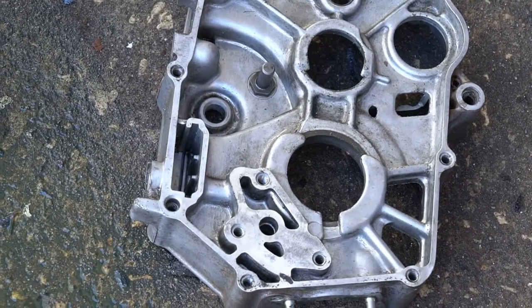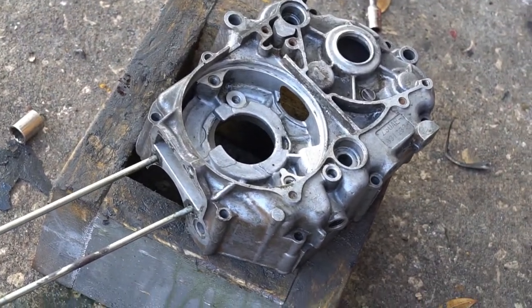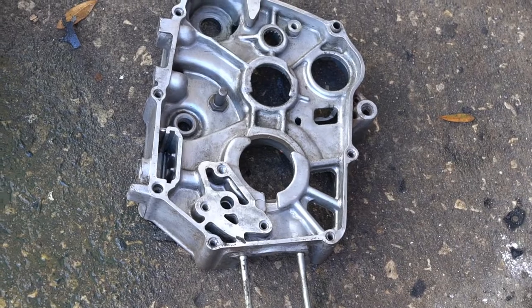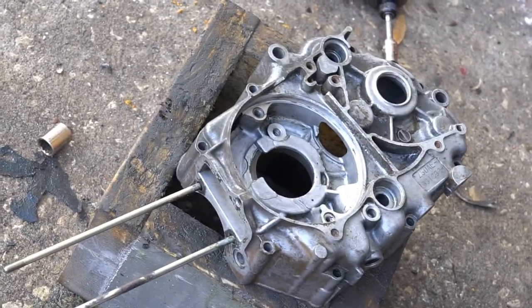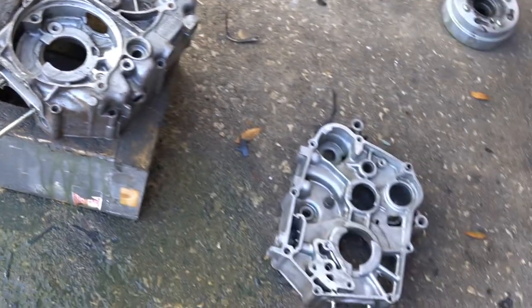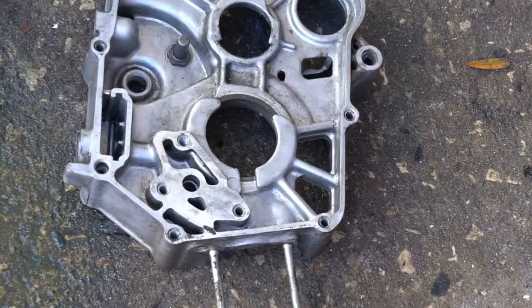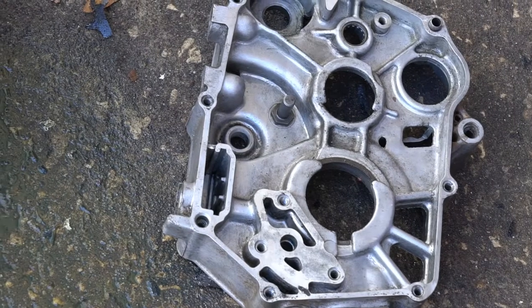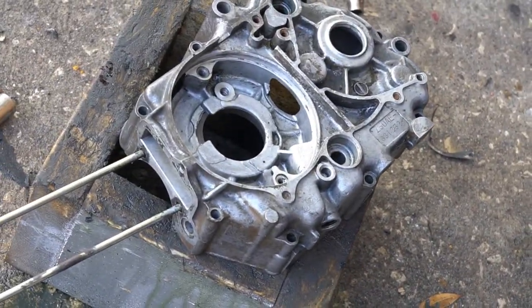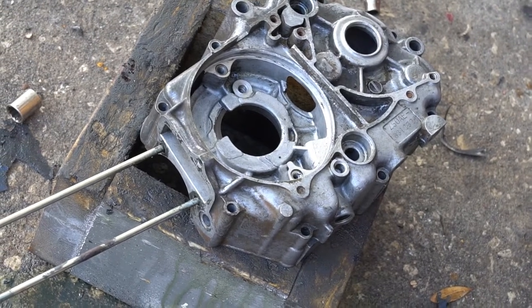All right, so after degreasing them, it's about 10 minutes or so, give or take. I use some brake cleaner on it to help get some of the oil off. It's super important for me to get all this oil and grime off before it goes in the dry blaster, or it's just gonna clog it up and make sure all the media stick to the cases and not do its job. So that's about as good as I'm gonna get.